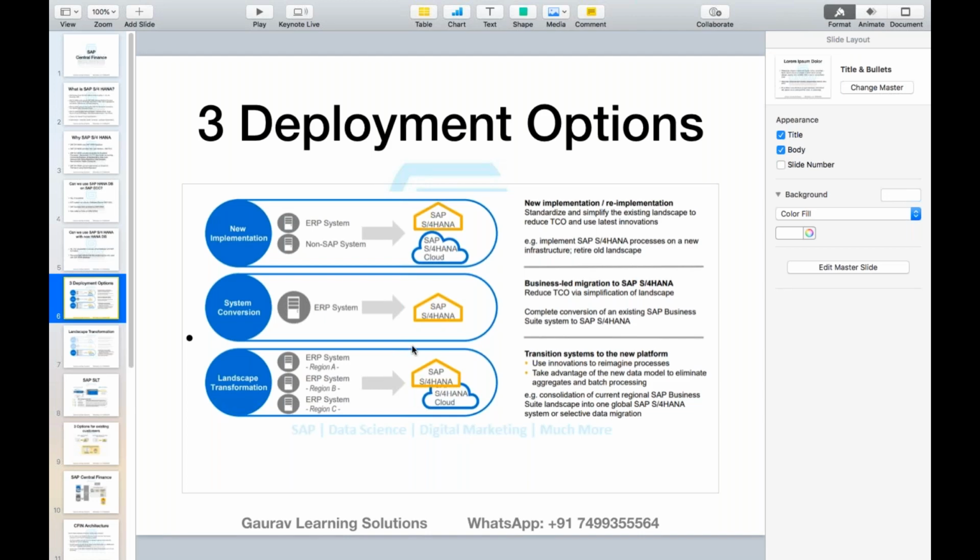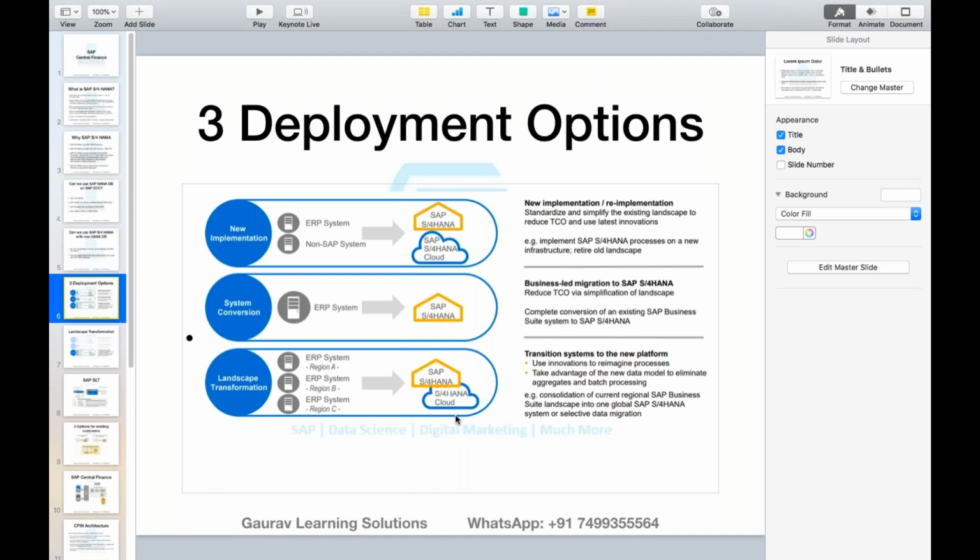From the reporting point of view, all the reports will be available in your central finance system. And then one by one, you can discard this and start doing the transaction directly here. Then in the second phase, you discard this, start doing the transaction here. Finally, you discard the third system. Now this is no more the central finance system. This is your transactional as well as reporting system. So this will become an independent S/4HANA system.